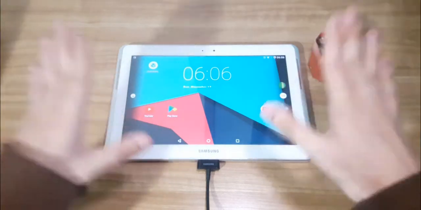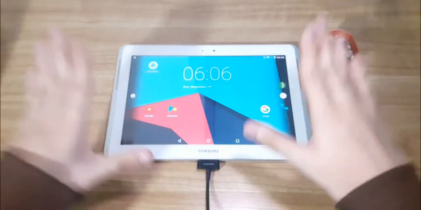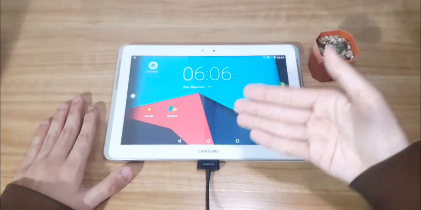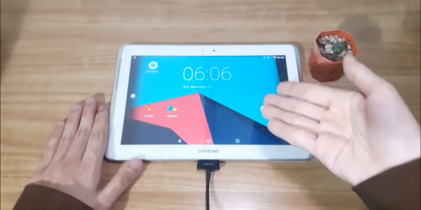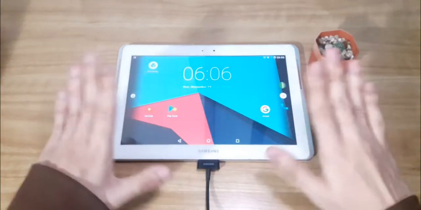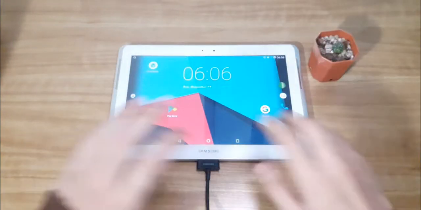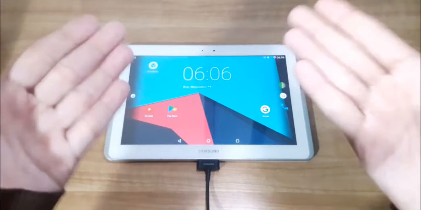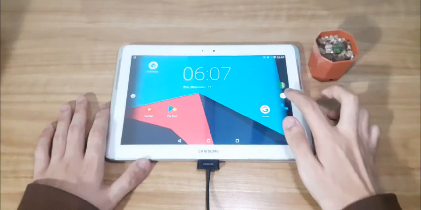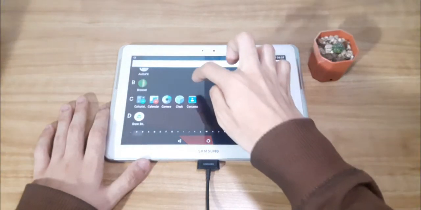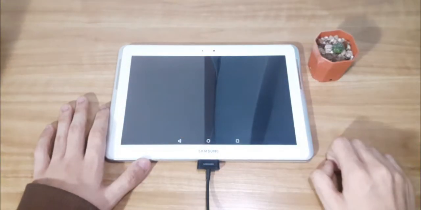So this part of the video is a continuation from what I previously did yesterday, when I filmed the review of this tablet, in which I talked about the bloatware on this, which is kind of typical. And right now, without any further ado, let's take a look at the camera on this thing.